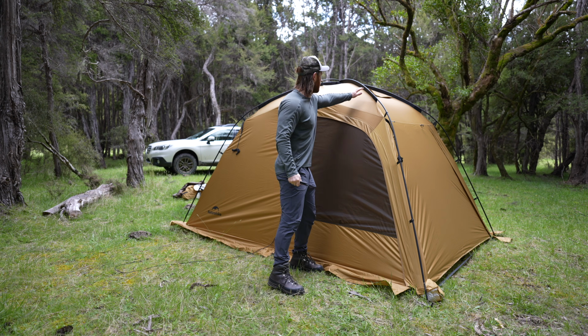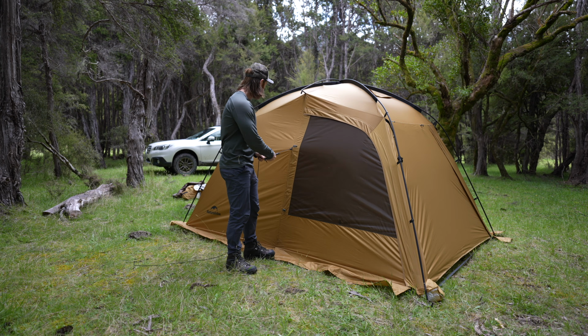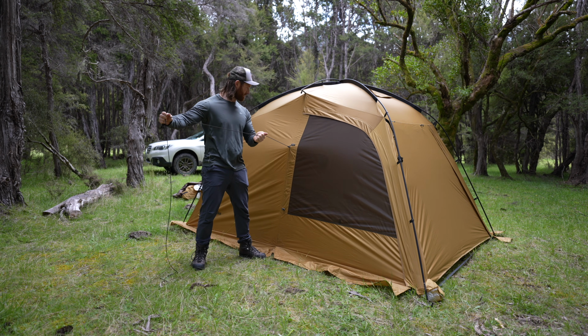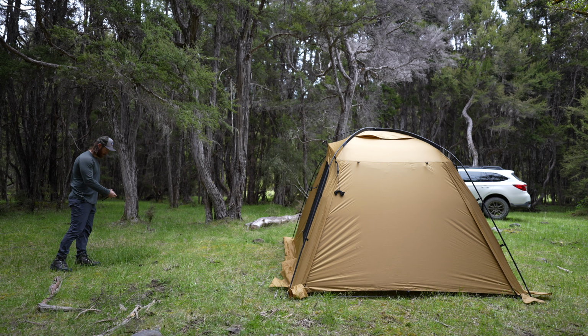It's quite a solid tent. Like those thick poles, pretty thick material. Pitches up good as well, it's quite easy. I'm gonna do this guy line to pull the side out so it volumizes the inner a bit. So I'll do those and I'll come back to you guys.